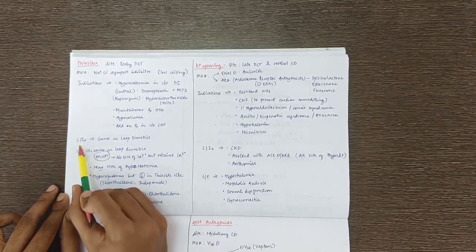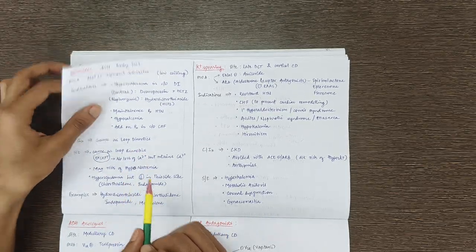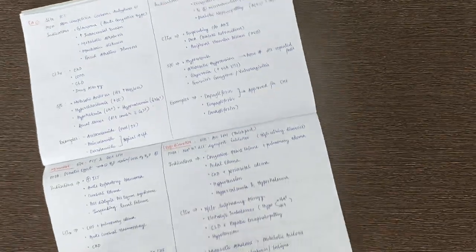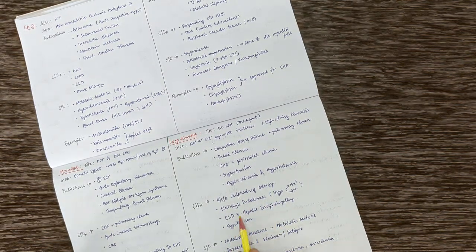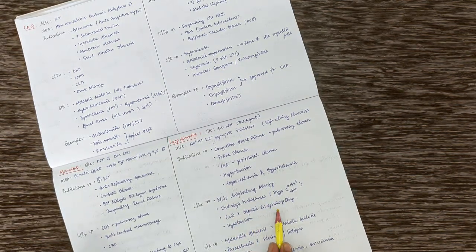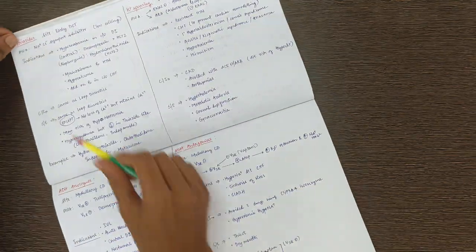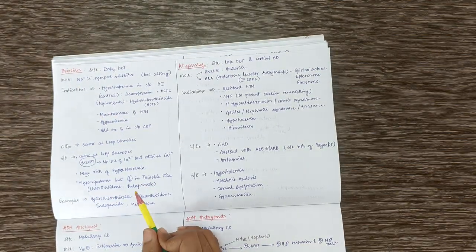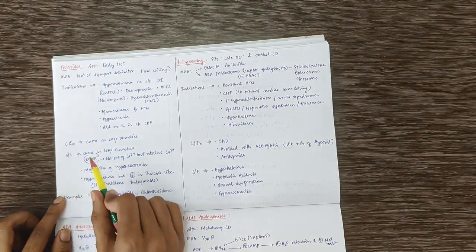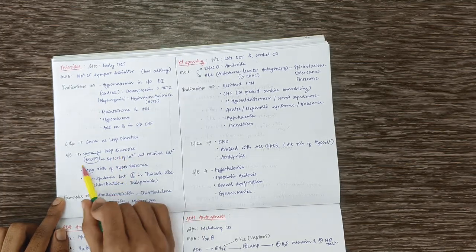Contraindications are the same as loop diuretics. What are the contraindications of loop diuretics? Sulfa drug allergy, electrolyte imbalances, CLD with hepatic encephalopathy and hypotension. You are not going to use loop diuretics. The same will be applicable for thiazides also. But what are the side effects? Again the same as loop diuretics, but the exception is that all ions are not lost here.